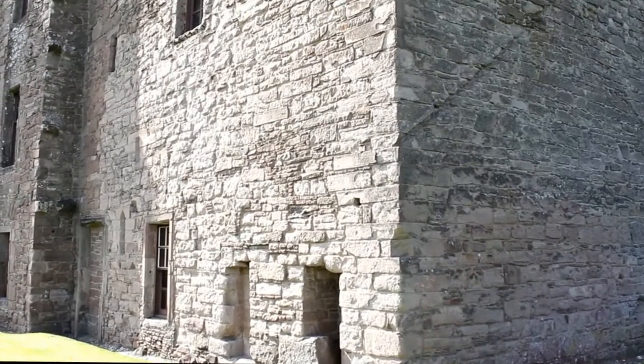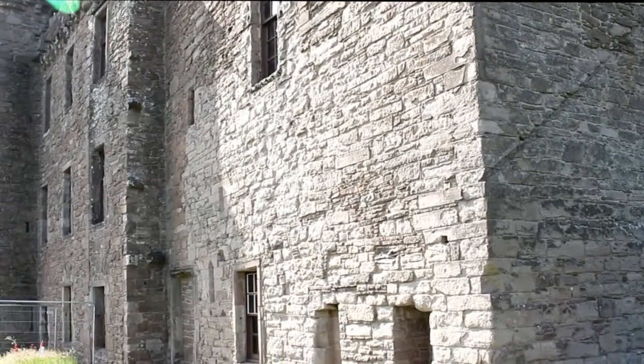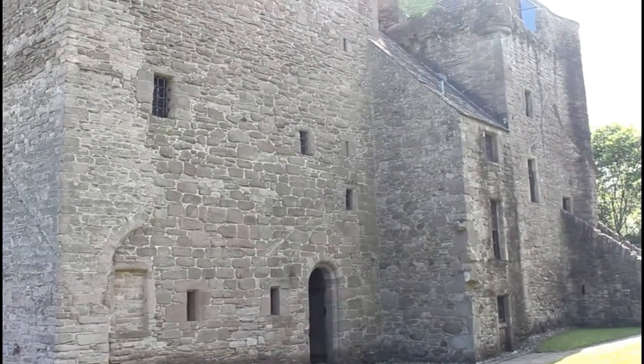It wasn't until later on in the century that they filled in the gap that you can see behind me. The origin of the gap itself is a bit of a mystery — why on earth would you build two towers so close together but not actually link them up? Well, some think that each tower was really for the first earl's two sons, so William was granting two places to each kid, and we know how brothers get along — not terribly well. So maybe he wanted to keep them separate but show a sense of unity, at least to everyone else. Some say that it was a feud later between the two brothers that actually made them split, but we'll never know, and it's these kinds of mysteries that make places like Hunting Tower fascinating to explore.